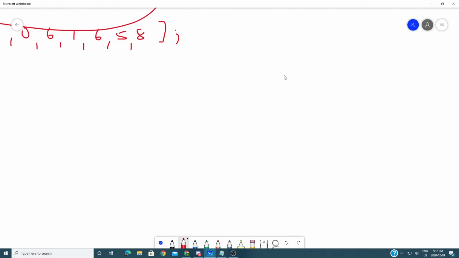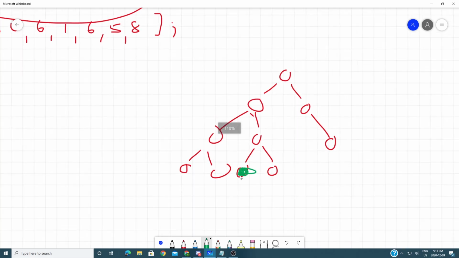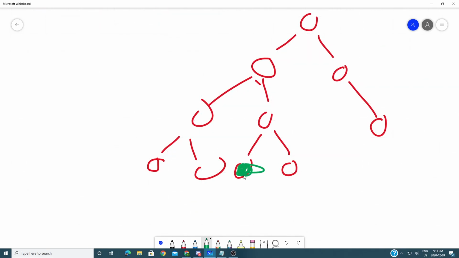Let's say you had some tree. These are circles, not zeros. Okay, now let's say you had to update this node right here. Oh, it looks like Christmas colors. Okay, let's say you had to update this node right here. You did something with that node. Now you have to reassign this parent's node, this parent up here, because one of its children changed, so its values are not going to be the same.